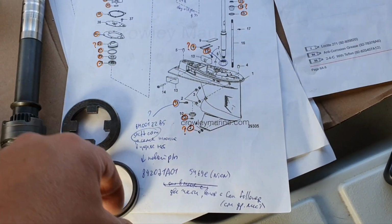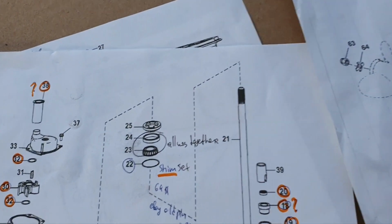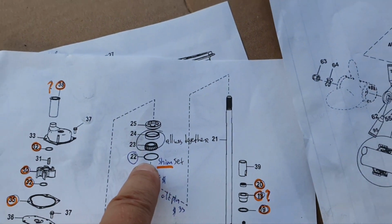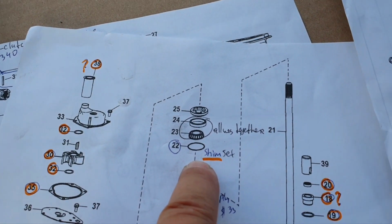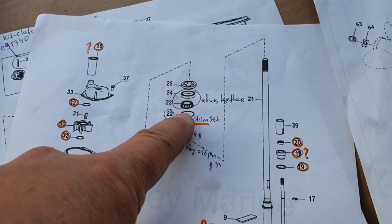Barbecue, I mean grill, the grill, so sorry for the multi-language, but well, let's go to this part. So the shim, sorry, again, I already put it there. You can actually see this, so the shim, but I mentioned this before, so it should be no problem to understand what I meant.